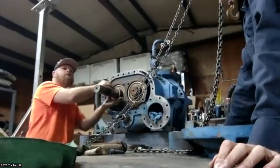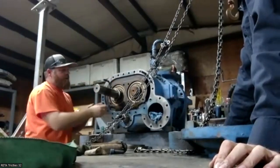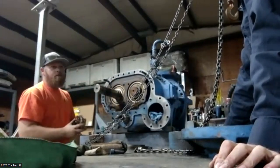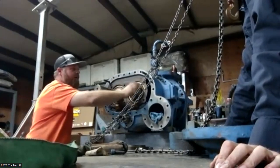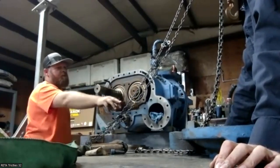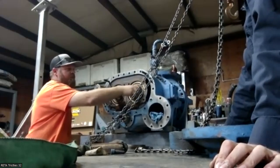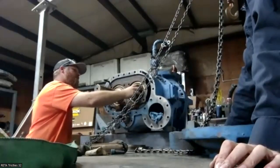At this point, when you're taking this part apart, what would you be looking out for? Generally, what I'm looking for is metal. Obviously, this is generally where it's coming from, the bearings. If I see a large amount of metal on that bearing shelf, generally it's an indication that the bearings have failed and the rotor's contacted one of the castings.